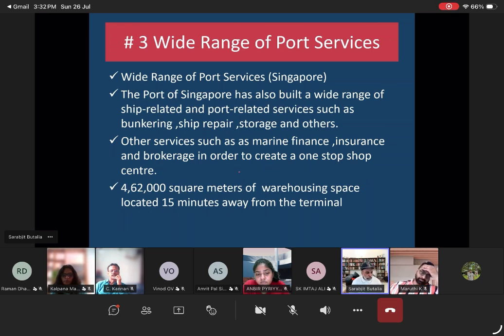warehousing. What happens? Big companies like Maersk and all, they keep their warehouses in Singapore or in Malaysia. Malaysia is cheaper than Singapore. So if a ship is passing by and needs a spare part, he doesn't have to wait for that spare part to come from Europe. It's already in the warehouse in Malaysia, and then it can be used.